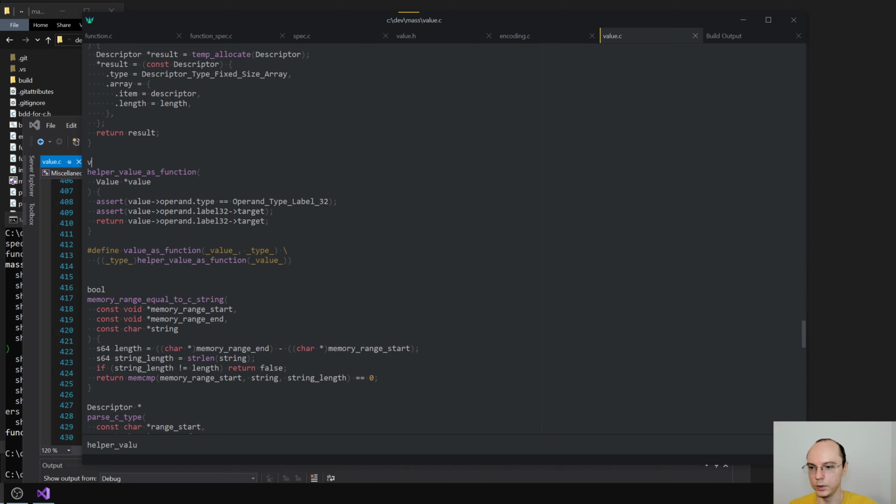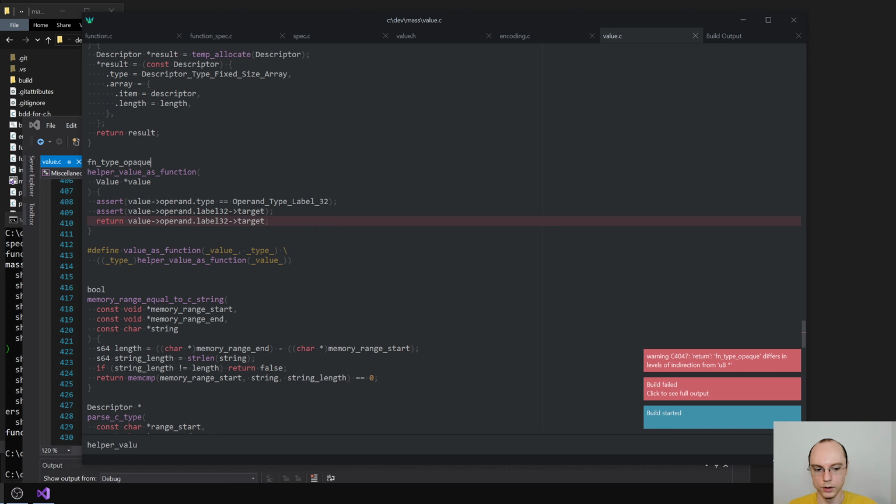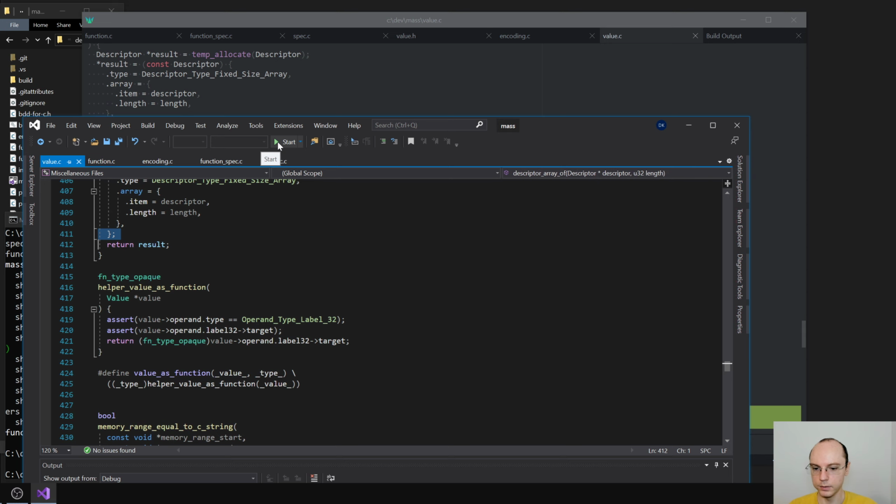And now this can be function type opaque. Differs in level of interaction from U8 star. You don't say. Okay, let's see if this fares better.